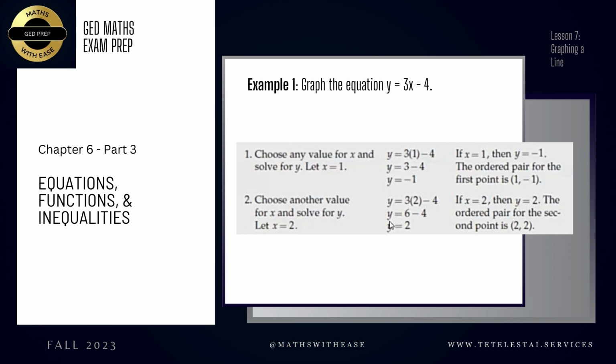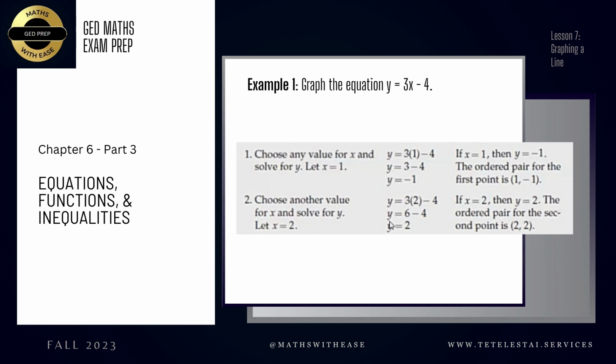So in this particular example, they've chosen x equals 1. So we're going to go back to our original equation and we're going to substitute 1 into x. So 3 times 1 is 3, minus 4 is negative 1. And so we have our value for y. And this just simply means that whenever x is 1, y will be negative 1, okay? And so that's our first ordered pair, right? We have 1, negative 1.